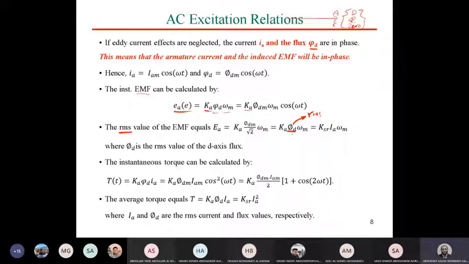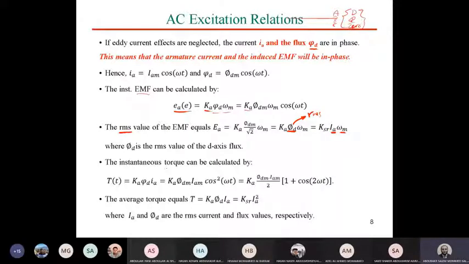And you know, because this is a series motor and this flux depends on the field current, which is the same as the armature current here, we can do the same as what we did already in the DC series motor. So we can say now Ka phi D equals another constant K series multiplied by IA, the armature current, which is producing phi D, and also multiplied by motor speed. So this is now the relation of the RMS of the EMF.